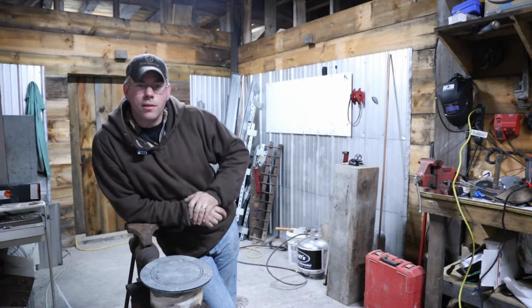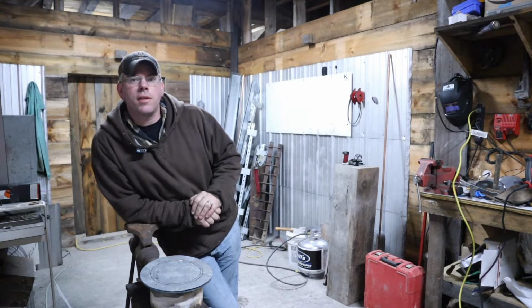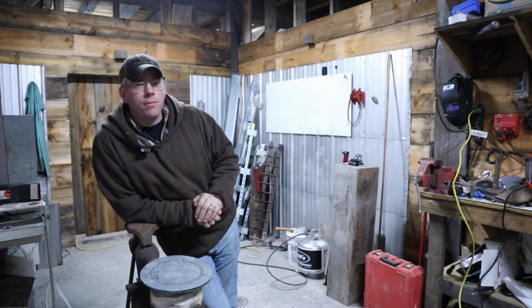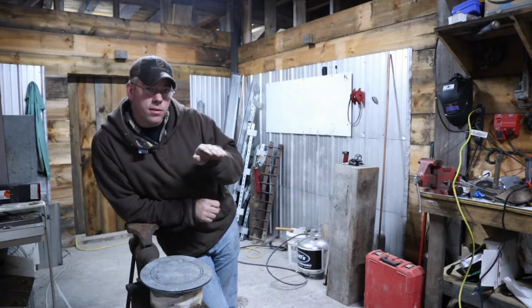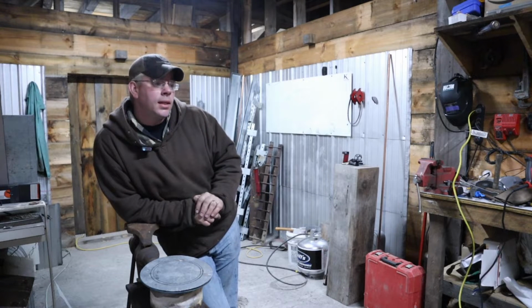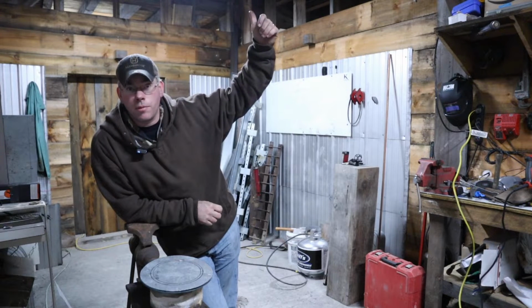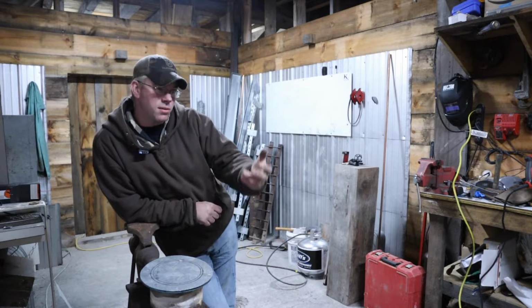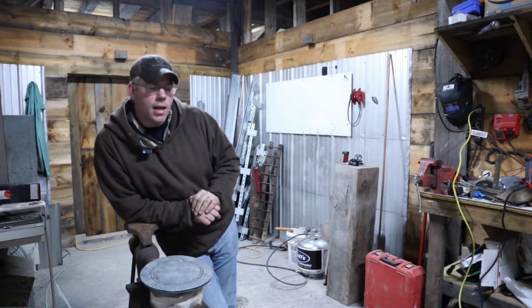Now, I know a lot of you are thinking, why am I using motors constantly on everything that I install? For me, it gives me a lot of freedom for venting this thing. With an inducer motor on this, I can go straight out the side of the wall, and I don't have to worry about running a stack all the way up through the roof. The wind and everything like that will not affect it as much unless it's blowing directly into the pipe. A lot of times you can elbow it down.